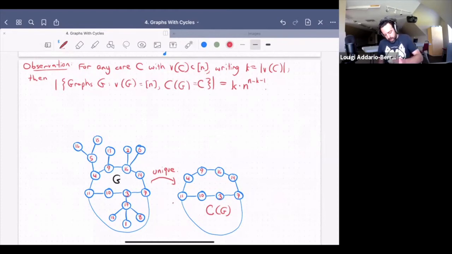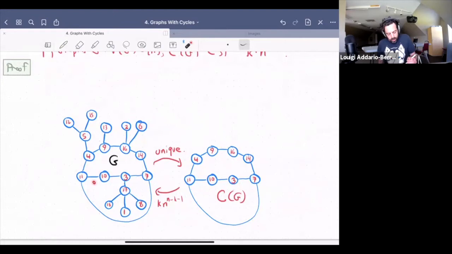So that's saying that going back this way, there's K times N to the N minus K minus 1 pre-images, where K is this. So here, K is 8 and N is 14 or 15. Okay, and the reason for this is quite straightforward, right? If we look at this graph on the left, and allow me to just delete all of the edges of the core, but none of the other edges.